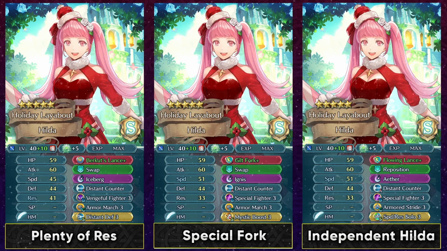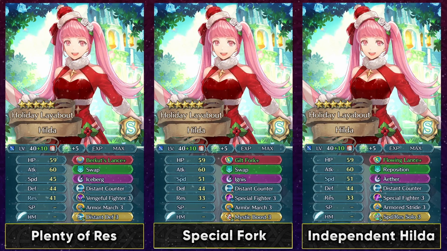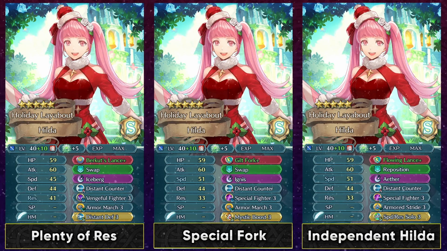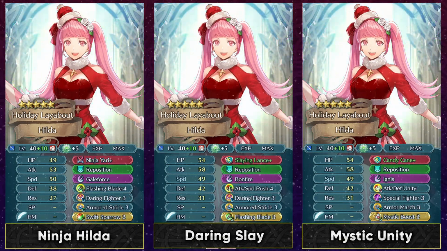Flowing Lance, while it's a pretty good option, is not the most ideal one for armor units because it requires them to be solo. So it could be useful because armors don't have access to lull attack defense, which Flowing Lance provides. So that could be run with Armored Stride and just stacking up solo skills. So if you want to have a solo Hilda, then that's definitely an option. But a lot of times stuff that requires you to stay near your allies is easier to work with.